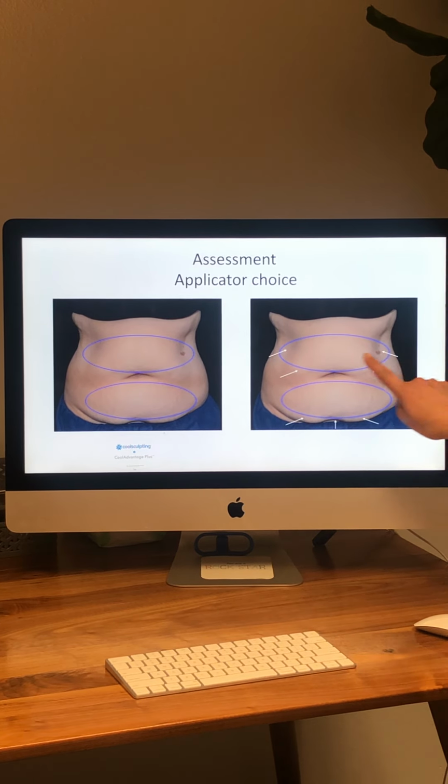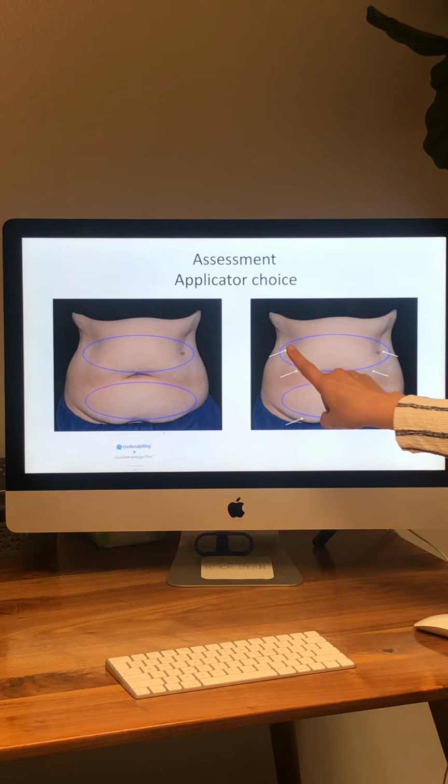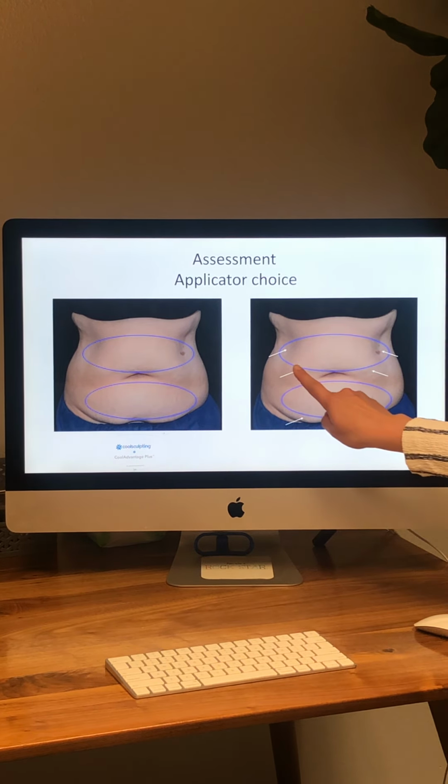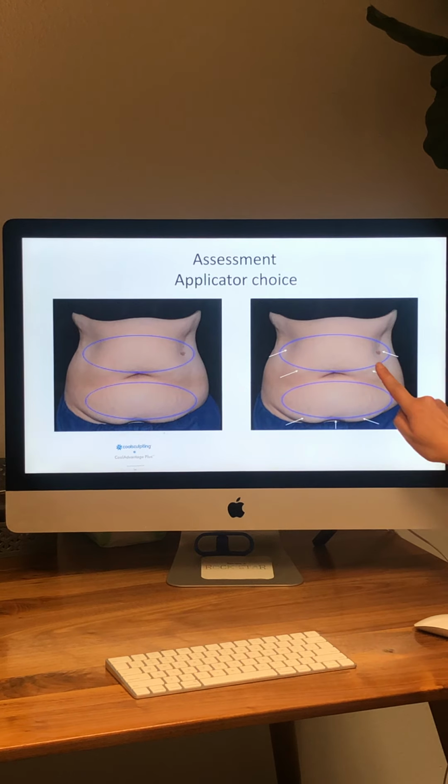We drew little arrows right here so that you can see that if you put that plus straight across, you are going to be treating this area here and this area here, which is outside the wall of that natural oblique line, and so that's really just a wasted treatment area. But more importantly, you're going to be missing this tissue down here as well as this tissue down here. So what can result is a look of an ice cream scoop indent with 2 little fat pads left over, which clearly you are not wanting to achieve for this client.